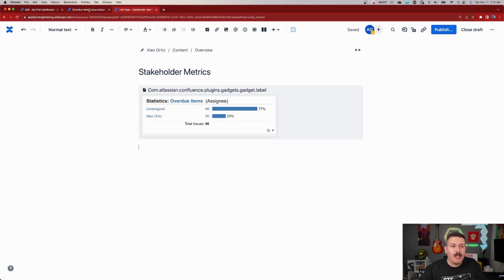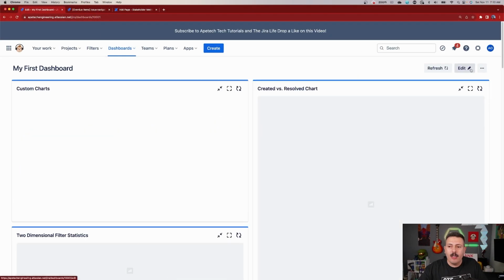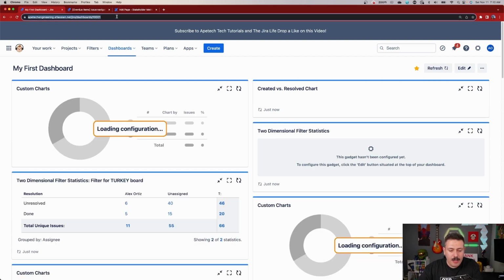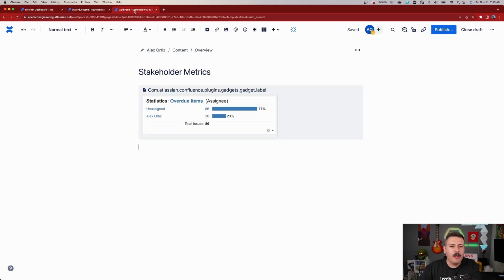Or at the very, very least, if all of this is just overburdening you and you're like, what the heck am I doing? I don't understand any of this. At the very least, make a page and add links, right? So if you have a dashboard here, all these dashboards have URLs. Copy that URL, go up to your URL there and bring it here and paste it. Give it a little name. You can definitely come in over here and go to the beginning and add "Important Dashboards", whatever you want to call it, right? Make it a header. You can do this at a very minimum, right?